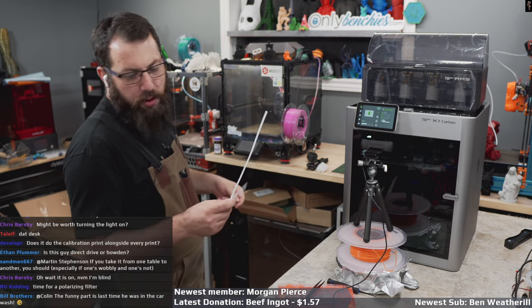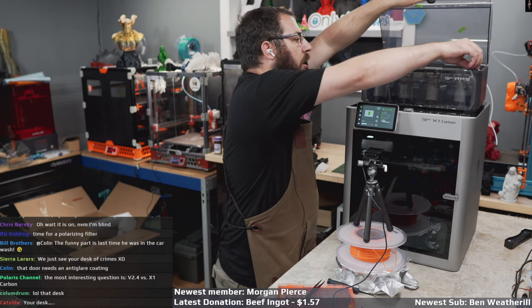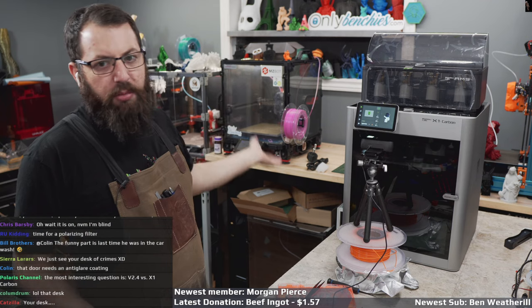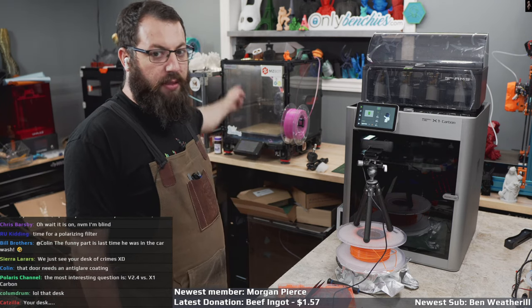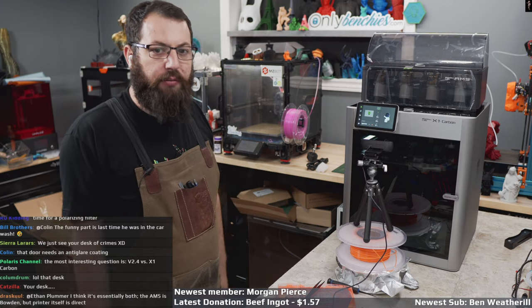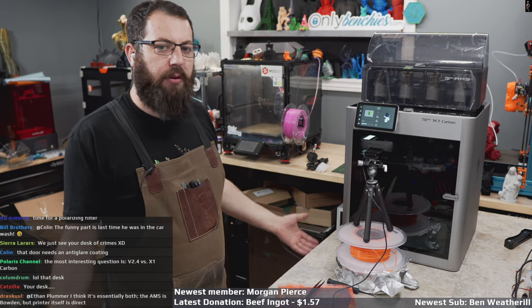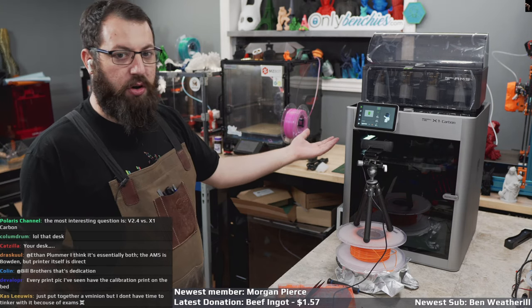Most interesting question, 2.4 versus X1. Do you want a project, or do you want a printer? The Vorons are meant for people who like building printers, tweaking printers and modding printers. If you just want to print and you don't care about the printer itself, you just want something that works, this. They're aimed at different markets. One's a DIY project, the other one is a turnkey solution.